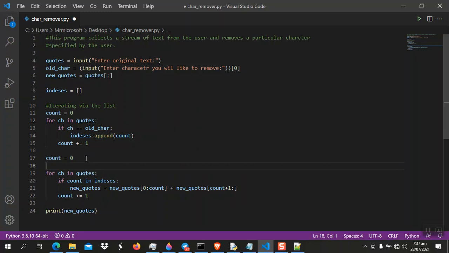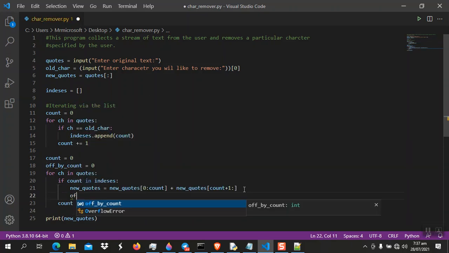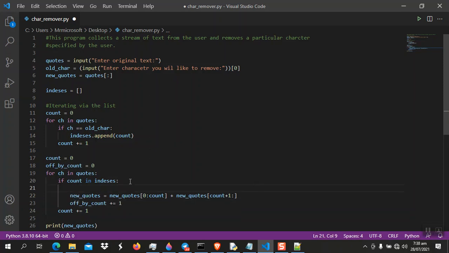So we're going to say off by count. Initially, it's 0. Each time we remove 1, we need to increment off by count by 1. So we're going to say off by count plus equal to 1. Now, what we want to do is once we find an index, we must subtract off by count from it.